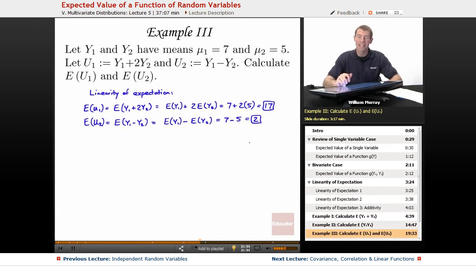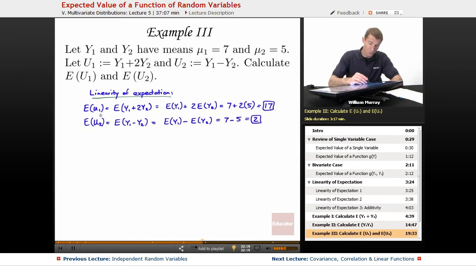The key to finding those answers was really the fact about linearity of expectation, that if you have the expected value, you can split it up and take expected values separately, and you can also pull out constants. That's true for expectation. By the way, that's not true for variance, so you don't want to be monkeying around with linearity of variance because there is no such thing. But for expectation, it is true.